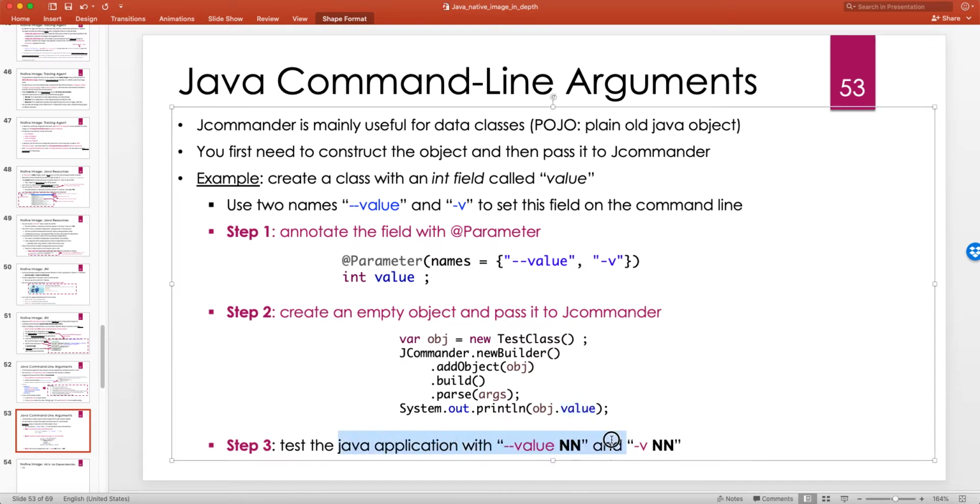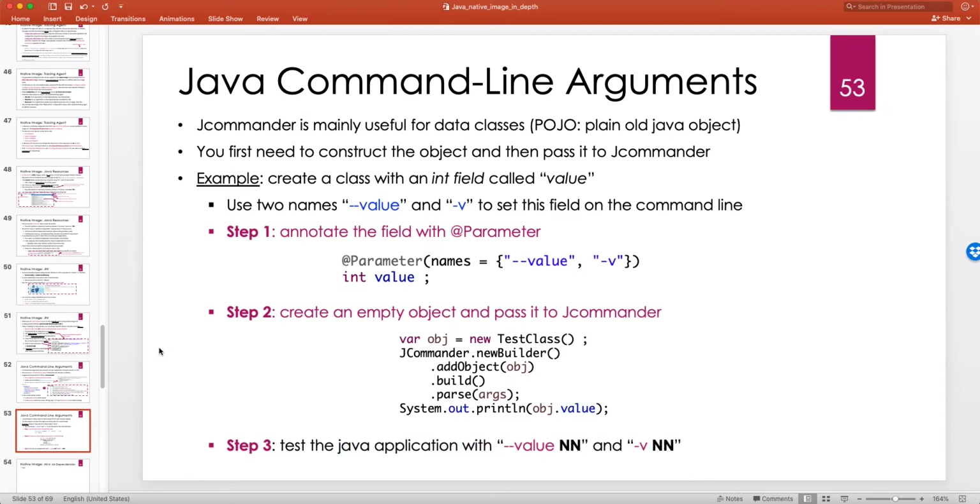And then obviously we're going to run our Java application on top of the JVM first to make sure everything works fine. And then we'll figure out how to compile our Java application with this capability into a native executable binary, so that when we launch that native binary, all these flags are still available. We've already seen how to include dependencies, because right now, in order to use this framework, our Java application is going to have a dependency, which is JCommander.